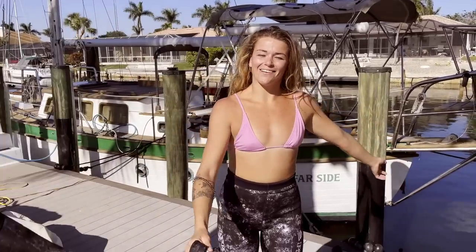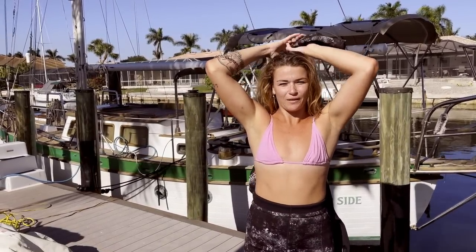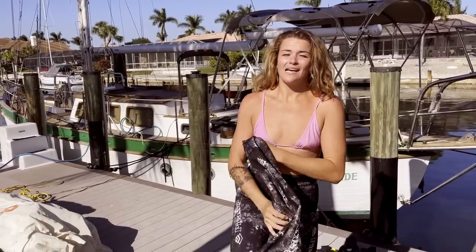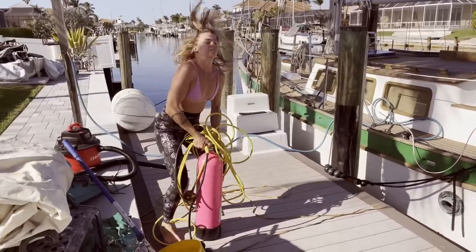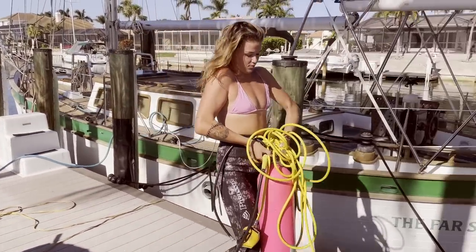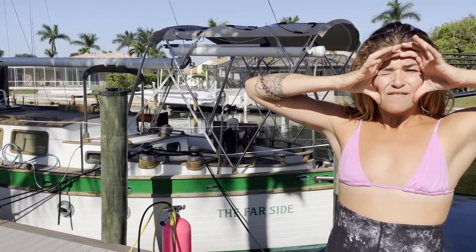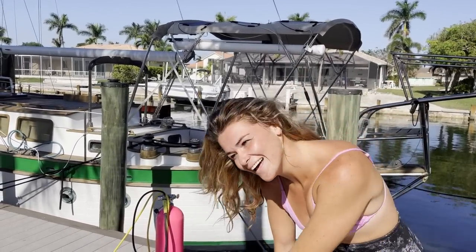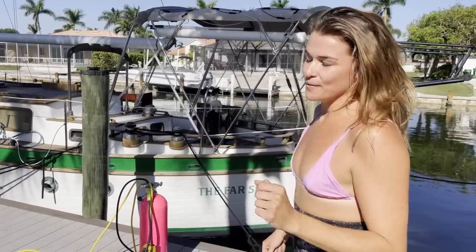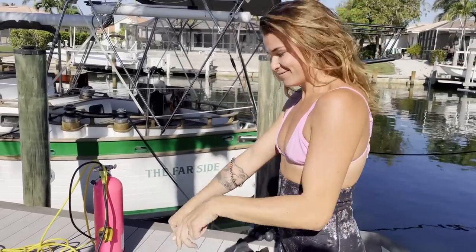All right, so this is about to be my least favorite part of anything to do with getting the boat ready, AKA scraping the bottom. I'm gonna be using a hookah hose. Luckily I have my good old Picasso wetsuit with the full face covering so that no krill get in my ears and my hair, because that has to be the worst part. Anyways, here we go. Let's do it.